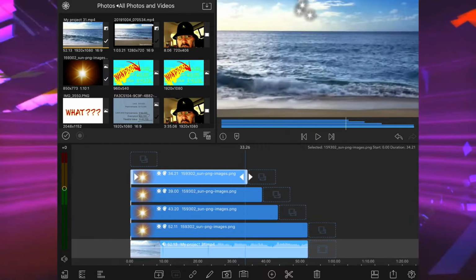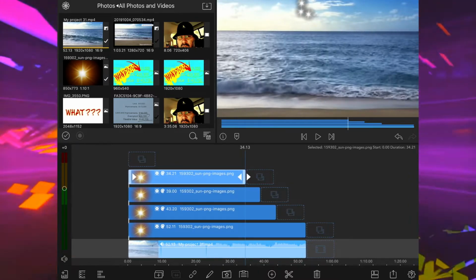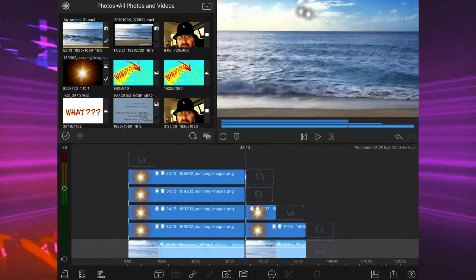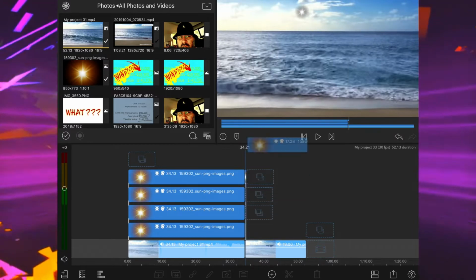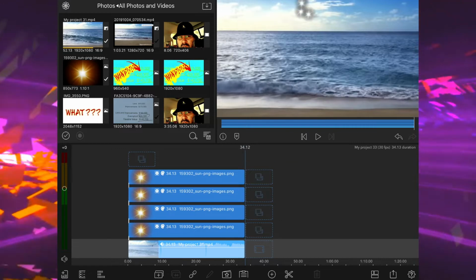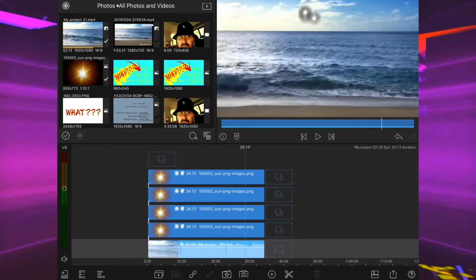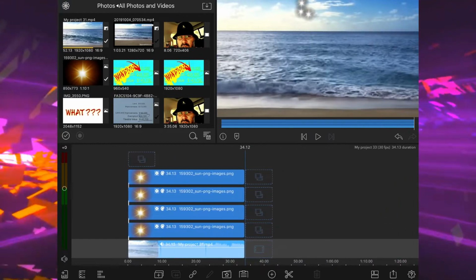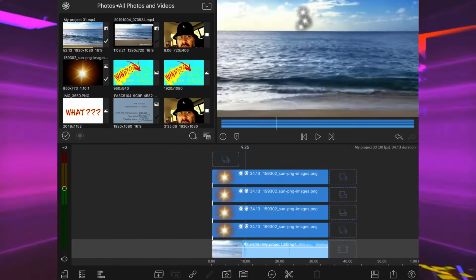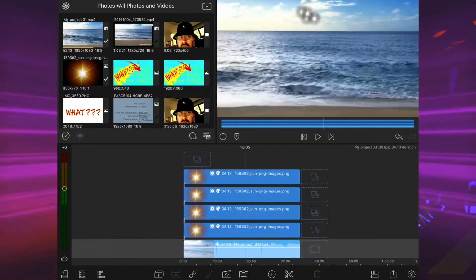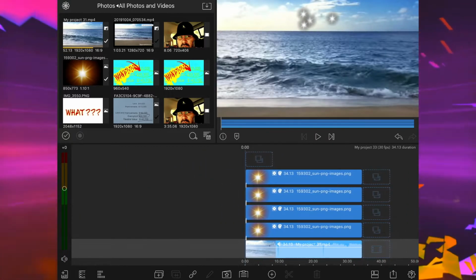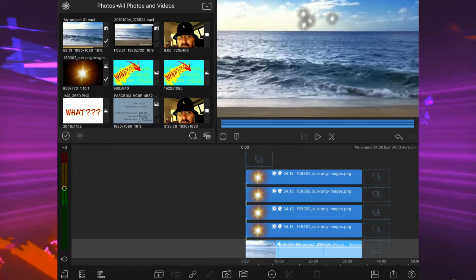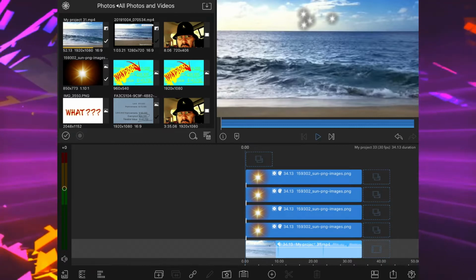What I'm going to do is go down here to the end and just cut everything to the same length. In the end, they're all basically doing the same thing, just all over the place. Now let's see what we got.